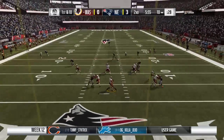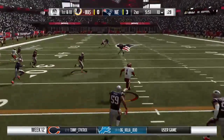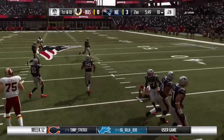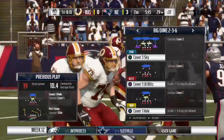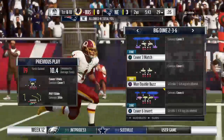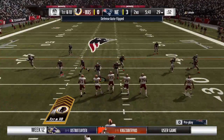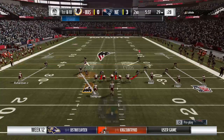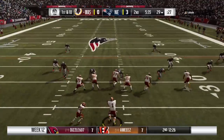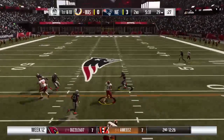On 1st down, Newton. Buying time to his left. And he'll avoid the tackle there with a slide. The drive starting play, a good one. Give him 19. So an instance there of Cam being Cam. We know he can use his legs. And with that big body, it's hard to get him down, even if you get a clear shot on him. Plus, he moves it a lot faster than what people think. And boy, does he have fun playing the game of football.